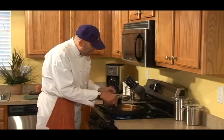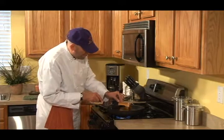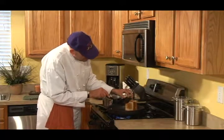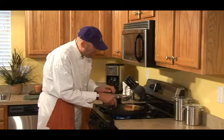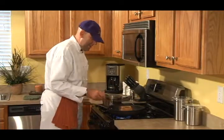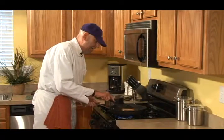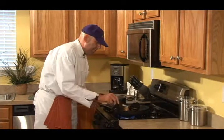We want to go ahead and check for the bottom to see how brown it is. And don't worry about touching it. It's okay. You won't get burned as long as you touch the top. And that looks just about golden brown enough, so I'm going to flip it. Watch this action. You ready? Yeah, baby. There you go. I'm going to give it just a little bit of a squash like that. And we're going to let that cook for just a moment.